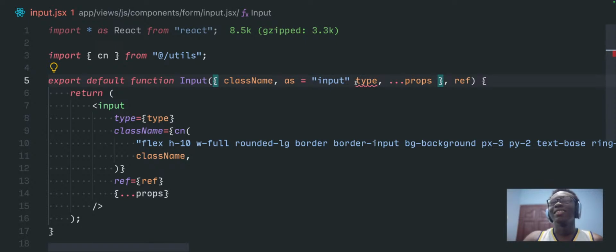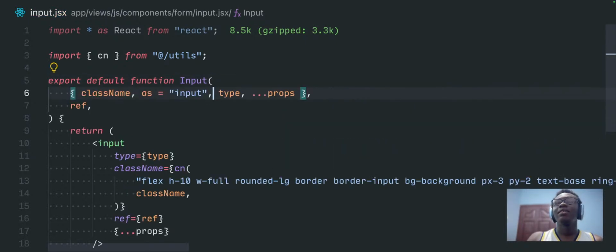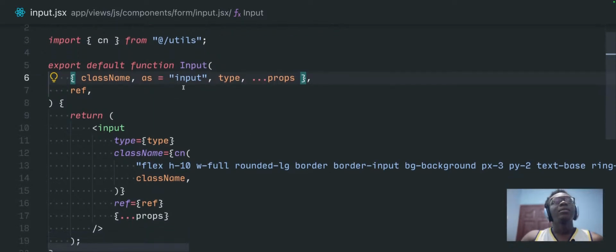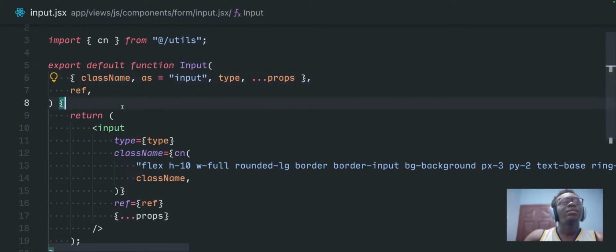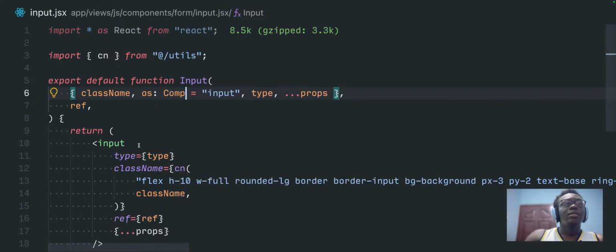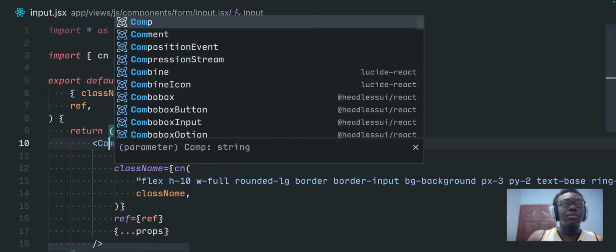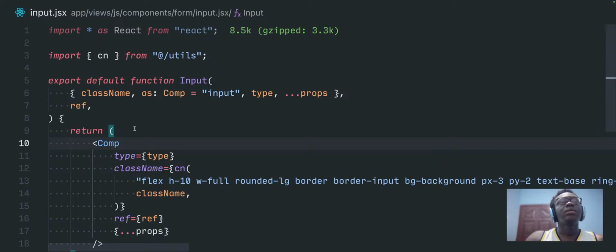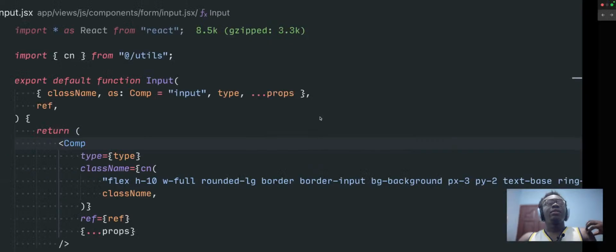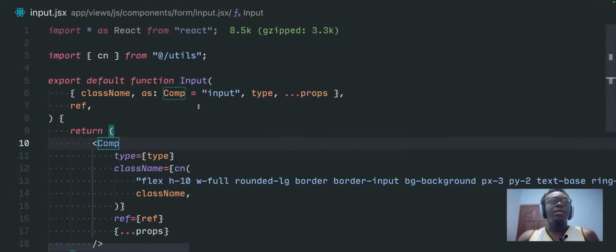I actually haven't done this in quite a while, so bear with me if I forget their names. Something like this, and then I can just feed this here, I think. Yeah, there we go.